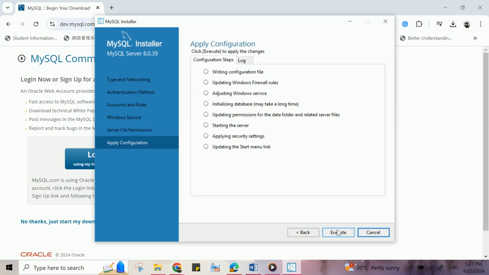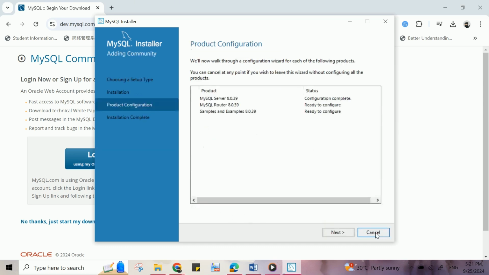Yes, grant full access. And then just apply the configuration and click execute. Okay, it's finished.